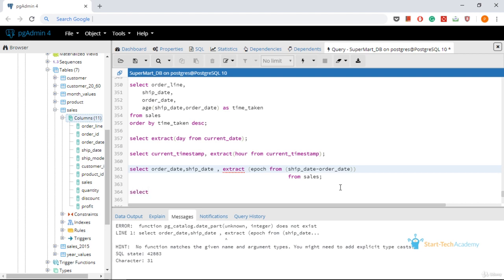Let us write select order date, comma ship date, comma extract epoch from ship date minus extract epoch from order date.